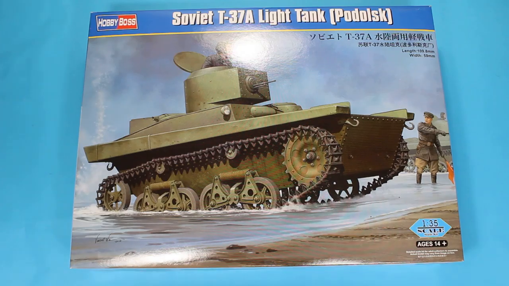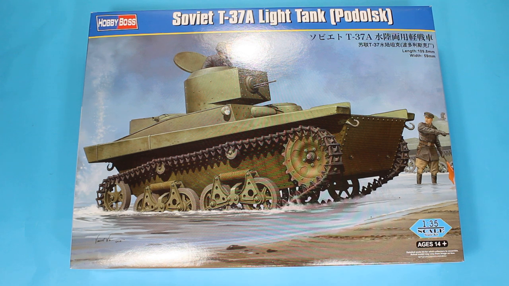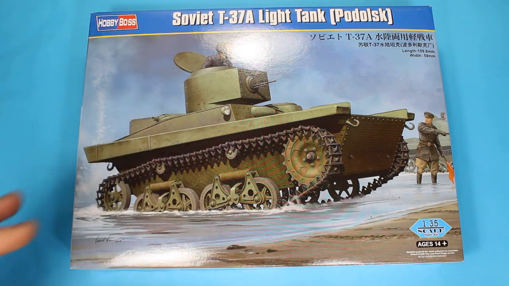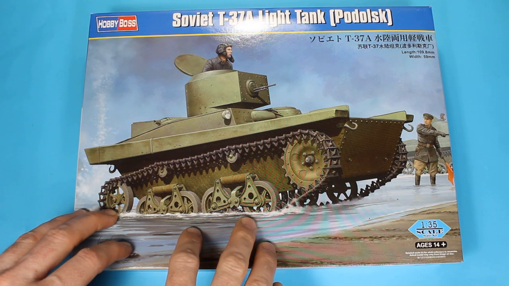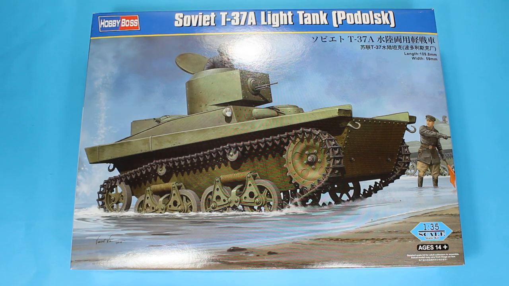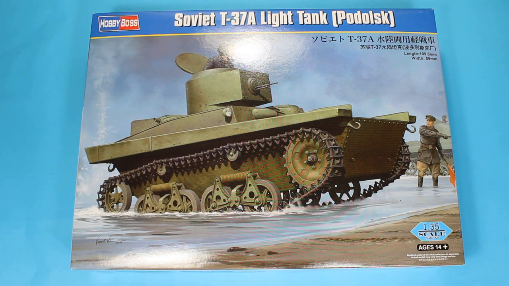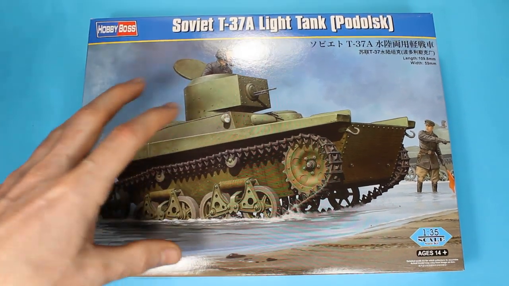So there you have it, the Soviet T-37A light tank from Hobby Boss. There's a few versions of this around. One of them has the turret on the other side. Very interesting kit, great to pick up if you want a small tankette. I've heard from friends that it goes together very well, so a great little project to break up maybe some of the more in-depth things. I got this one on eBay for £13, so you can't go wrong with that.